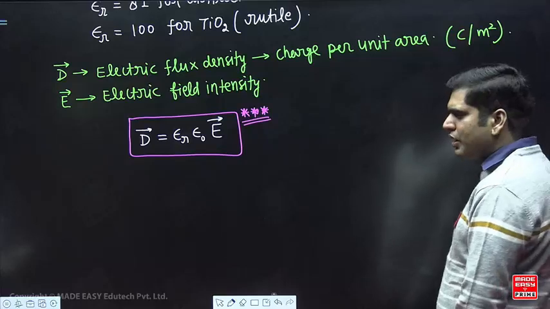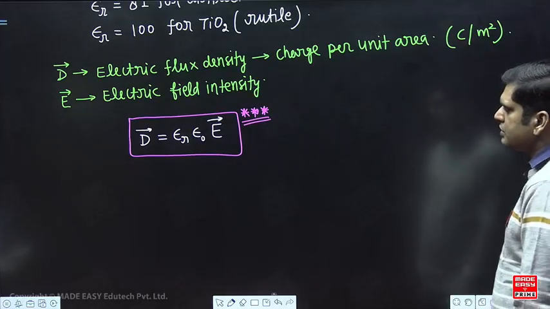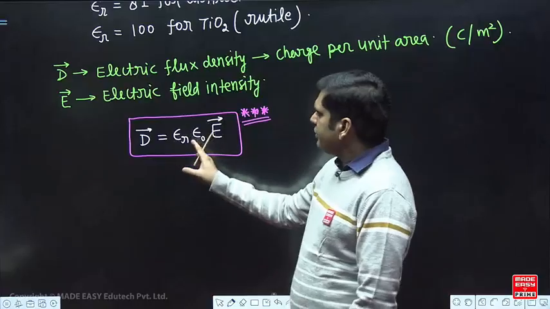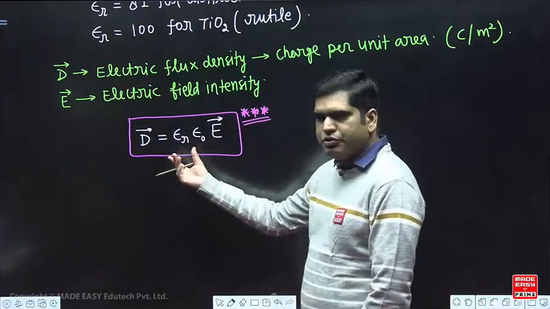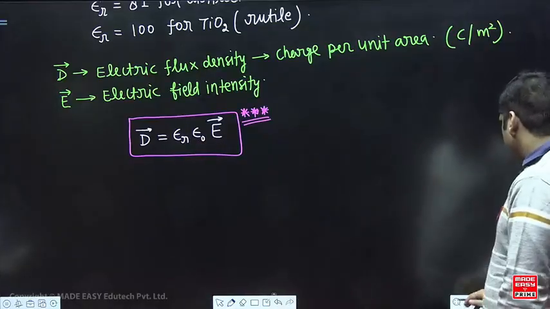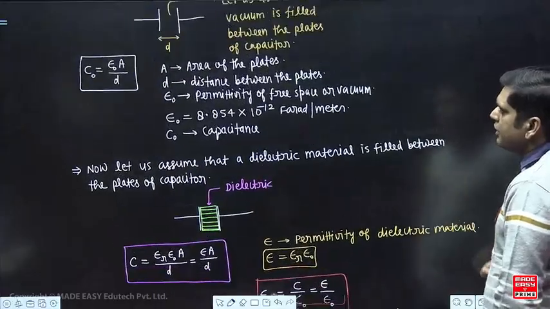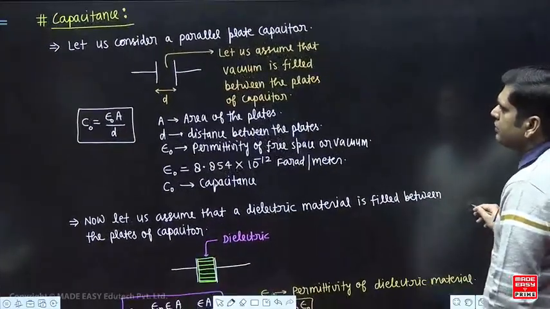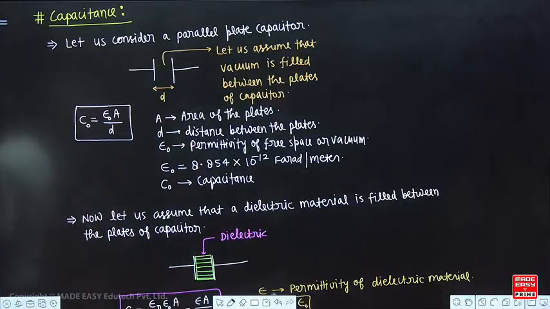This is Gauss's law from physics, it has come from there. This is actually the reflection of Gauss's law. Electric flux density can be given in terms of the permittivity of the material. This is the total electric flux density, that is charge per unit area stored on the plates in terms of the applied electric field. So this was all about the first thing, that is capacitance. Here I tried to define the dielectric constant of a material. Please note it down.